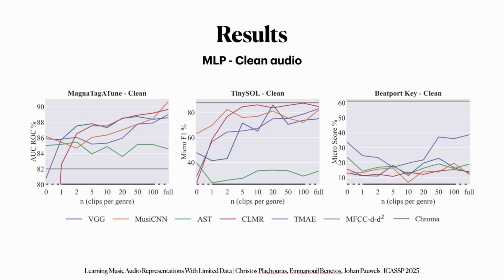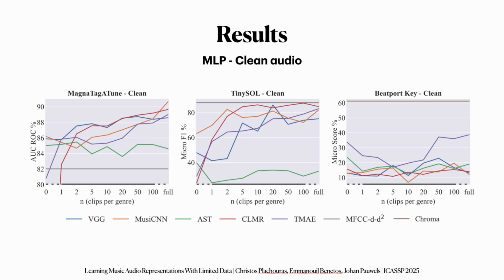Interestingly, while most models have an upwards trend, apart from maybe a small dip in the n equals 1, 2, and 5 range, where there might be some severe overfitting, AST is decreasing in performance. This is very in line with the existing observations about AST and transformers needing a large amount of data in order to perform well. That said, the TMA model is performing a lot better than AST, which is maybe attributable to its smaller size.